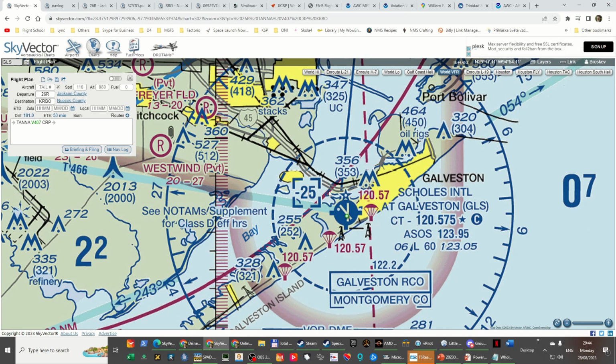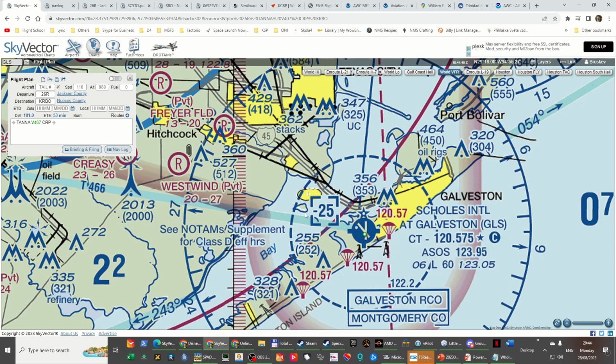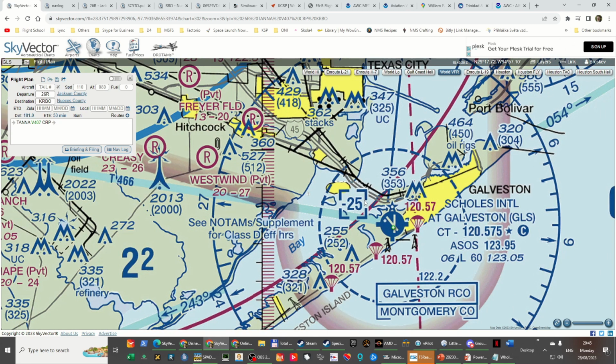So what might be there? I don't see anything obvious on this chart, but maybe those obstacles here might be that. But it's a suspension bridge ahead. The bridge. Oh yeah, suspension bridge. But it still says climb to 800 feet before turning left. So that means that the departure procedure is only if you want to turn left. If you want to turn right, you don't need to climb to 800 feet. So hard to say why that is. It might be because of that, but in that case, I would expect some procedures even here. Hard to say. Maybe not the best example. Usually there is something more visible.